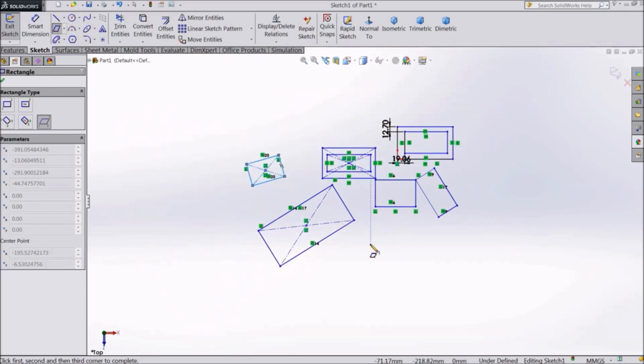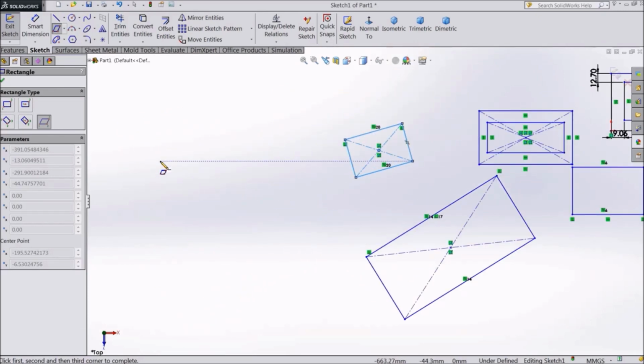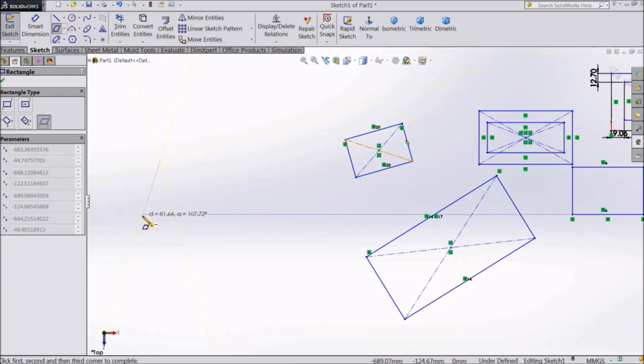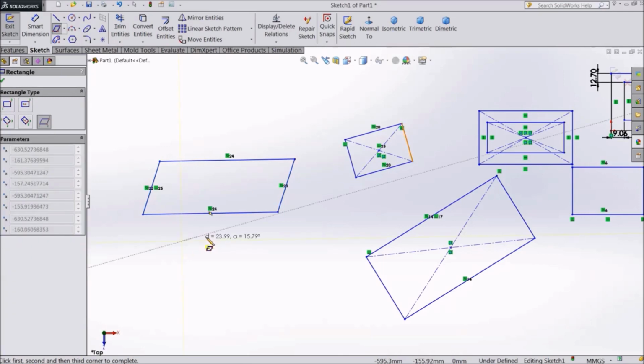The parallelogram is quite interesting. Suppose you draw a line. Look how you can drag and drop in any direction. This is a parallelogram. Let's create another one.